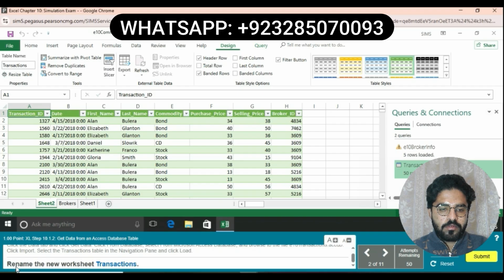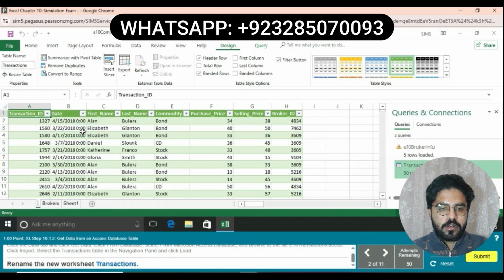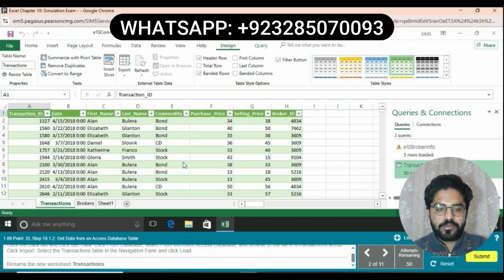We will have to change its name from Sheet2 to Transactions. Right click on this, then click Rename and write the name Transactions, then press Enter. You can see that the sheet is successfully renamed. The question is now completed. Now move to the next question.